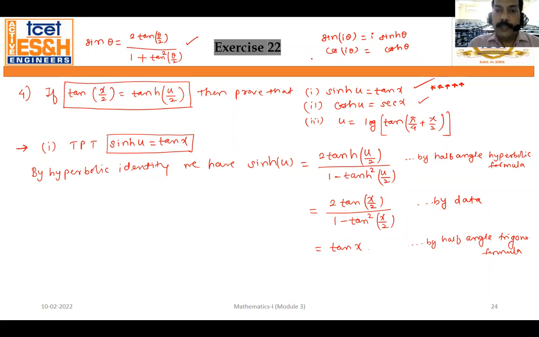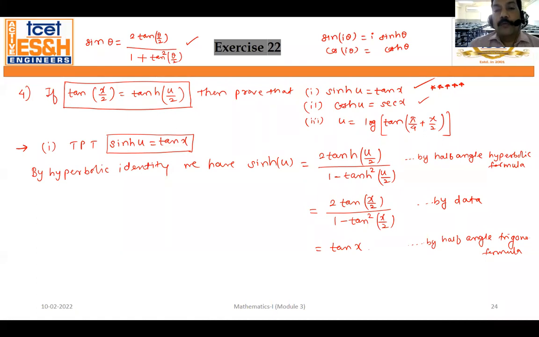Okay, actually here there is a lot of confusion. A lot of confusion can be created because on one side we have a hyperbolic function and on another side we have a trigonometric function. So we have to show the equality of a hyperbolic function and a trigonometric function. But the angles are different, and that we could manage to prove with the help of this information.